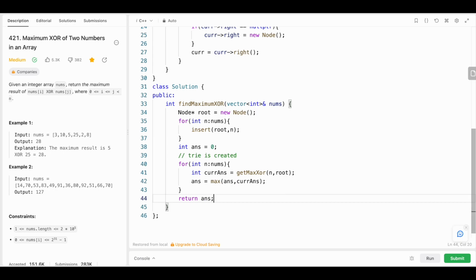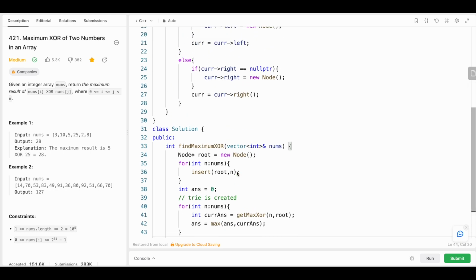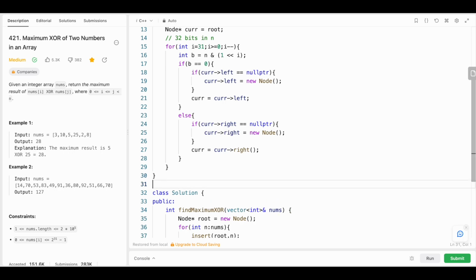Now we have to implement the getMaxXOR function. It is returning an integer: int getMaxXOR, taking an integer n and the pointer of the root.